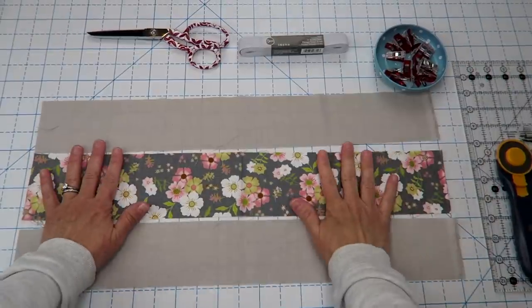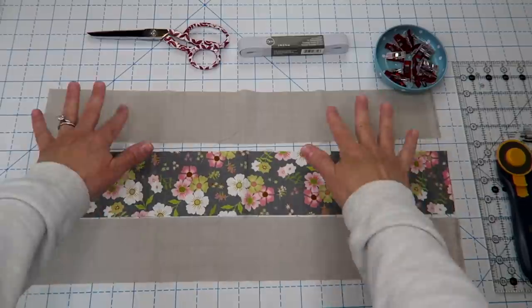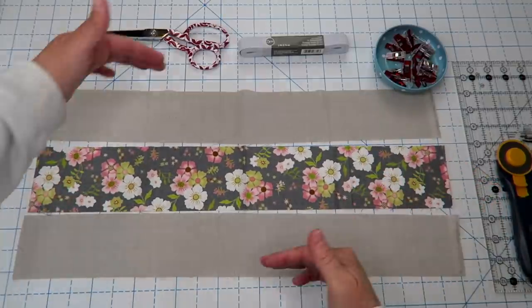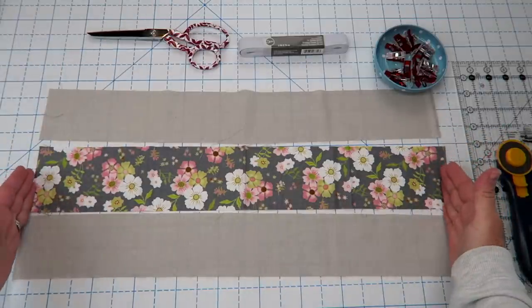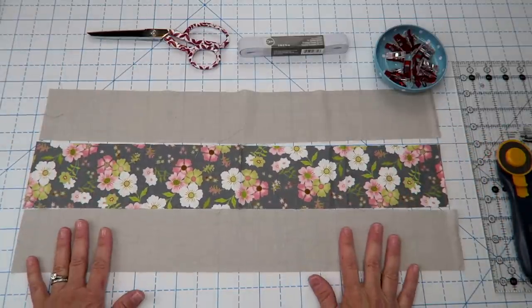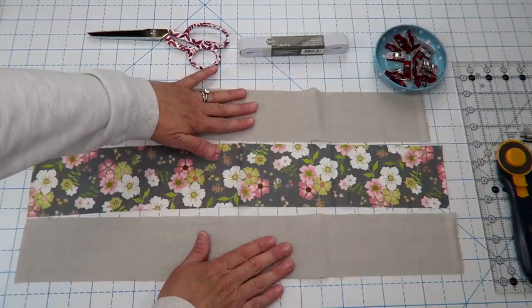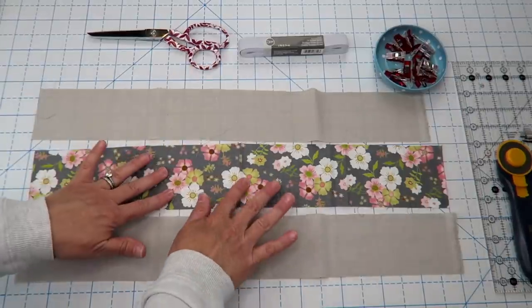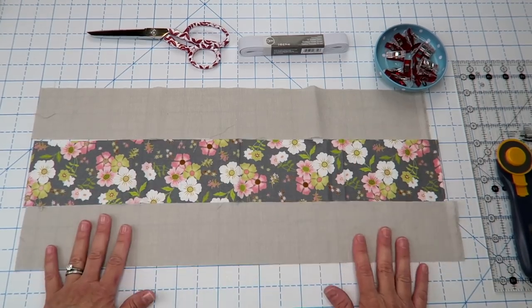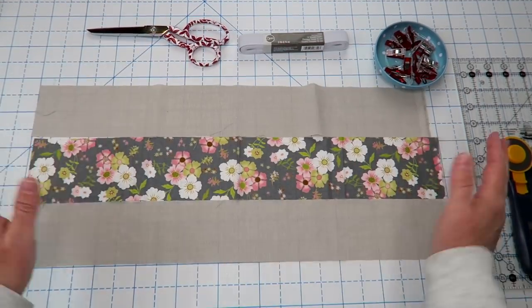So for the outside of my bag, I thought it would be fun to piece together 3 different fabrics. If you don't want to do that, you can just cut one piece of fabric that's 8.5 tall by approximately 22 inches wide. I'm going to be using these 3 colors because I think it's just a little bit more fun. So these 2 outer pieces are 3 inches wide, and then this one is 3.5 inches wide.